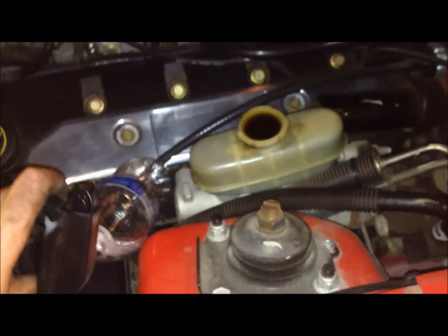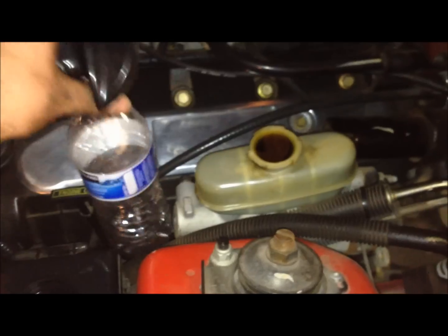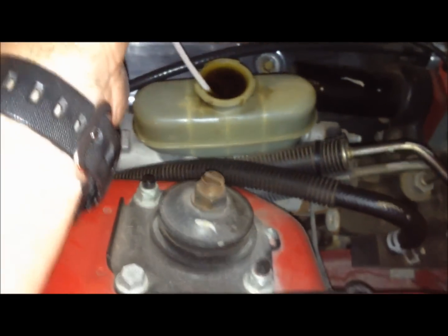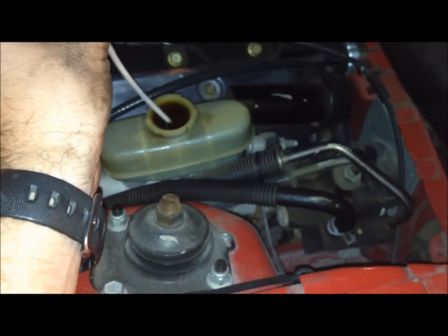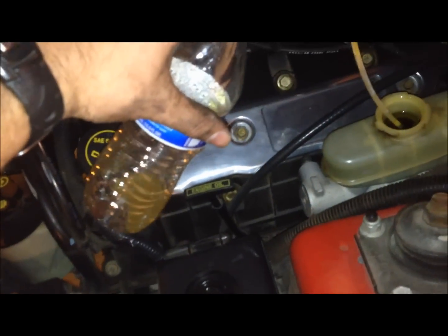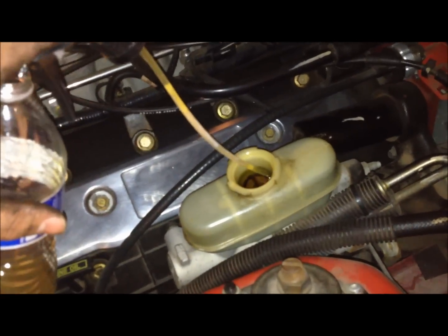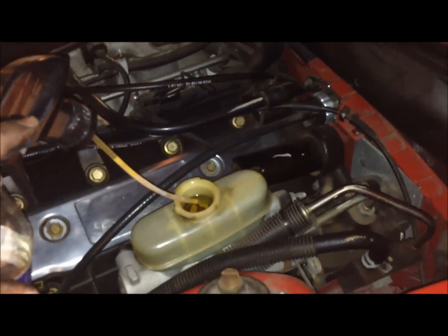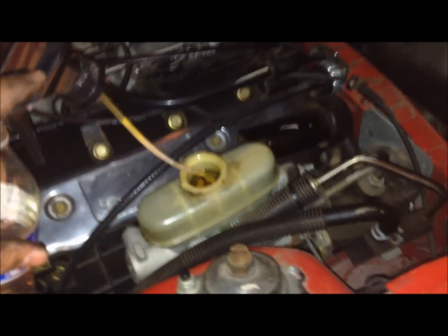So a quick way that I found to fix this is I just get a bottle here, get a little sprayer, stick that in there, and then spray it into the bottle. That way you don't have to mop all this up with a rag. So as you can see, I lowered the level by spraying it into this bottle. Don't drain it too much because you don't want air to get in the system, so you don't want that level to fall too far. So just spray just enough to keep it from overflowing. Keep checking on it.